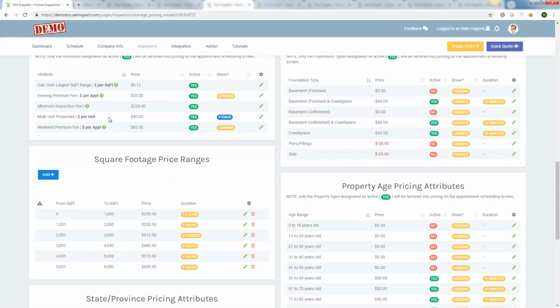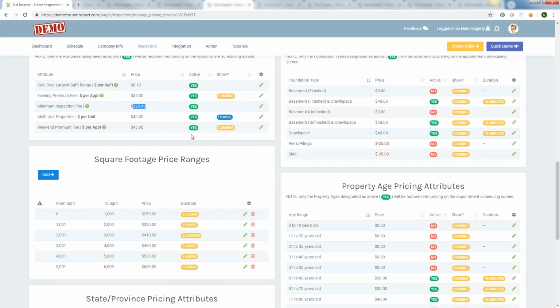Let's see here, minimum inspection fee. If you do offer discounts, let's say a new construction discount, and $50 off for a condo and so on, and it drops your price below a certain amount, it will not allow you to drop below that amount if you've added a value here and marked that as active.